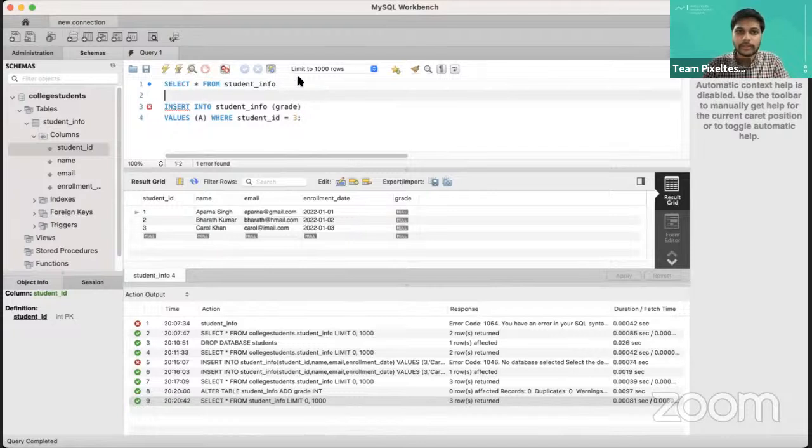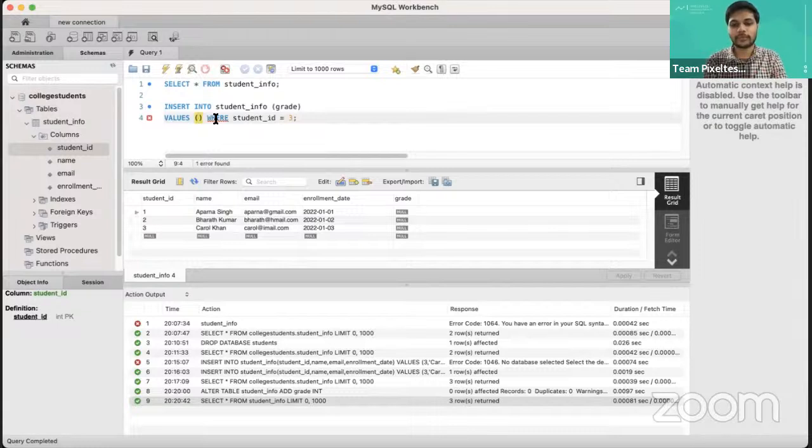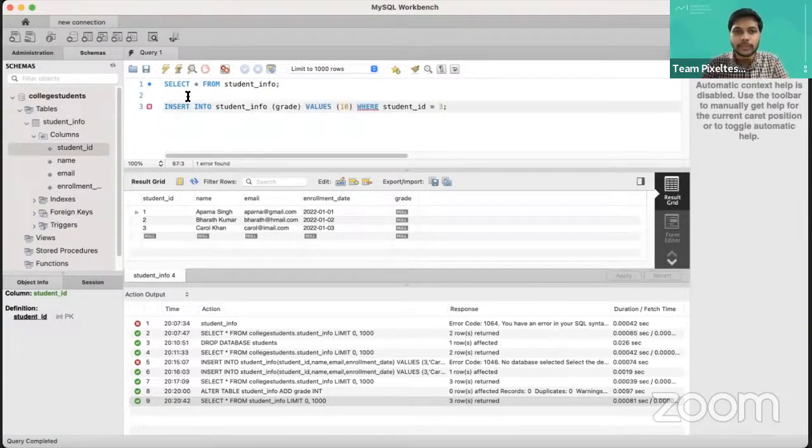Here the error is coming because I do not have a semicolon there, I guess, because you have to separate statements by this symbol. Now, I think grade was an integer, so I cannot give A. I have to give 10. Let me see if that should work. There is still a cross mark. I am going to run this. First, remove the select column.